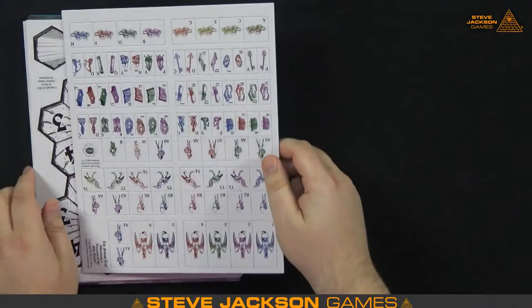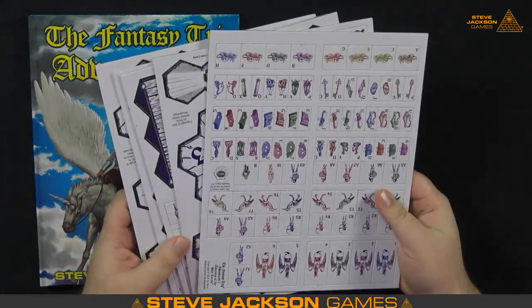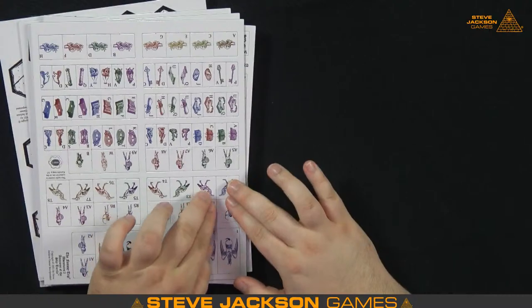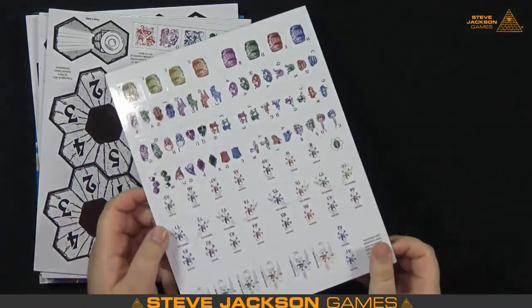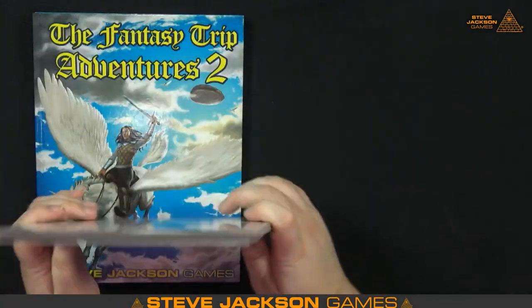We'll flip through this book here. Yeah, you get, what is that? Five sheets of tokens. They're nice and, punching them out here. I shouldn't do that. This is an early copy. We can't do that yet. But these are nice and glossy. I don't believe they're double-sided. Wow, that's awesome. So double-sided, in color. That's really cool. You get a lot of tokens there.